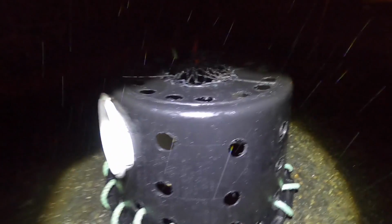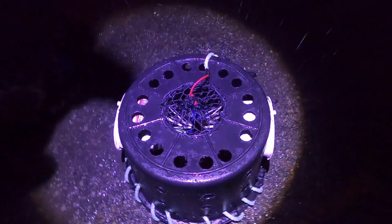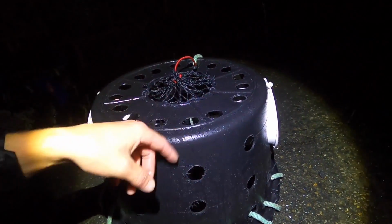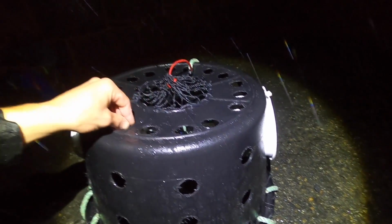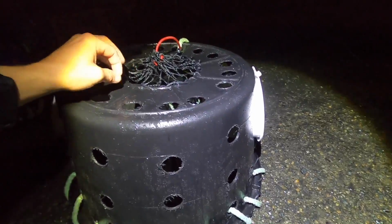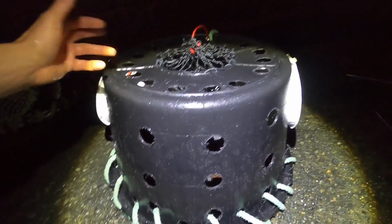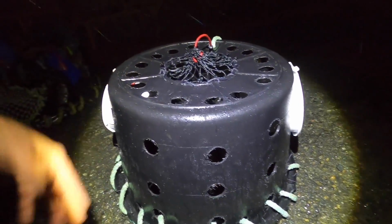And if I turn my torch off, you'll see we've got big green glow lights in there to try and attract them. And what we're going to do is we've got some bags and stuff that we're going to fill with air and throw in here. So it almost tricks the cuttlefish into believing there's another cuttlefish inside, and that will attract them in even more. So fingers crossed, we can catch something. We're probably going to catch a crab, but you never know.